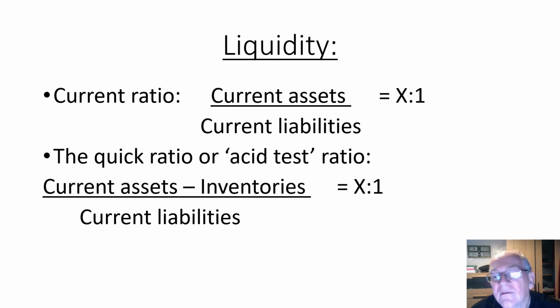Obviously higher is normally more solvent, more liquid. However, if it's inventory and you can't turn it into sales, it's wasted assets. So going up a lot may actually be a bad point. A failure to control inventory levels or a failure to collect money in from receivables could be an increase as well. We also have the current assets minus inventories version, the quick ratio or the acid test. Because of that issue, it doesn't allow us to hide massive increases in inventories.